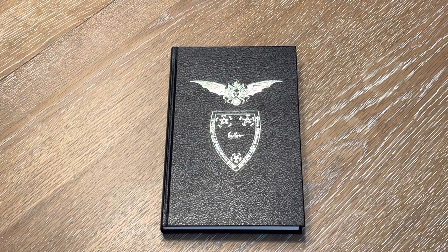We're going to be looking at the latest release from Troy Books, The Canticles of Lilith. This is a book that grabbed my interest rather quickly. I haven't spent much time reading or researching Lilith, and most of my books kind of mention her in passing. So when I saw that this book was coming out and I saw the table of contents, I went ahead and pre-ordered it right away.